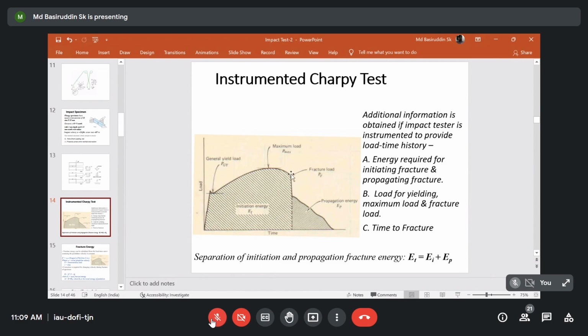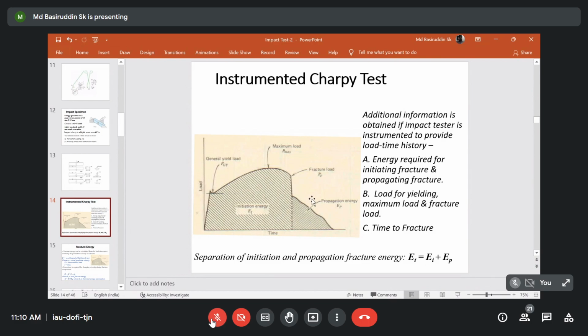That means when your load reaches this particular position, the material will start to fracture abruptly. Within a very short period of time, in abrupt situations, your material will fail. Then some residual part will be retained there, and that may lead to the plane state of stress, the plane stress condition. And that will lead to the final fracture.